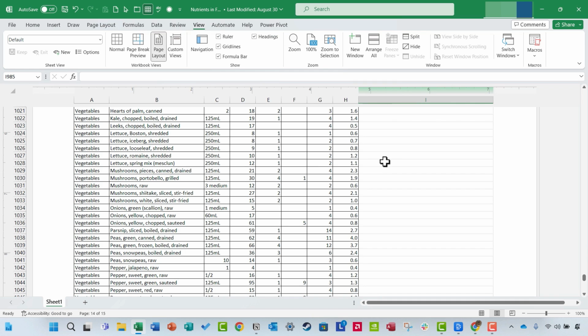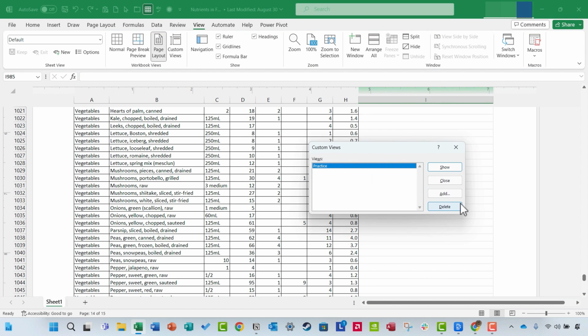Now, to be frank, I haven't used custom views much. That's how you can set them up, but I don't find very many ways to use those. If you have used custom views and have found them to be helpful, please post a comment below this video. I would love to hear from you how you use custom views. And I'm sure in the future I'll figure out how I can benefit from them, and I may make a video on them in the future.